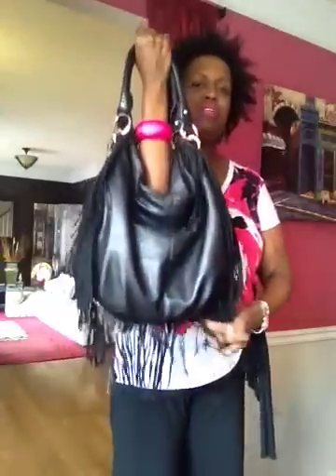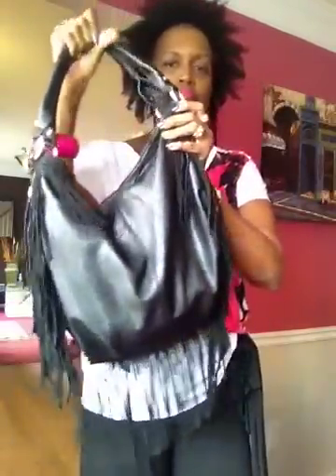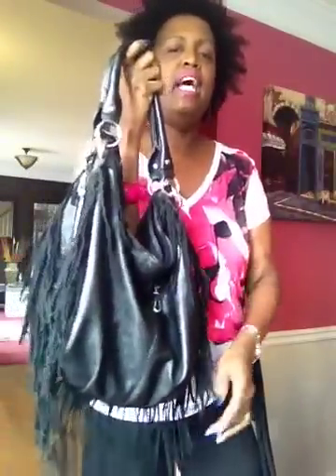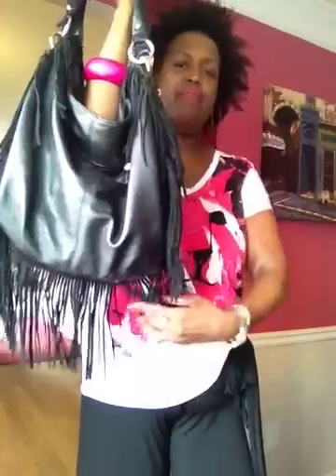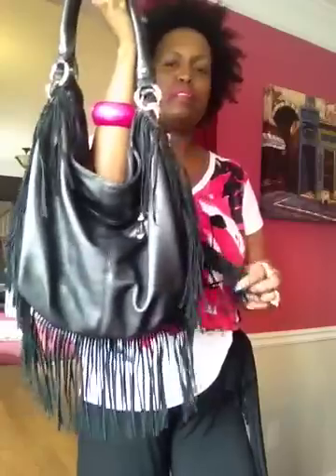Now the purse of the day — this is my basic go-to black purse. I've had this since fall; my daughter gave it to me for my birthday. I love the fringes on it — I like movement with things. You can wear this in the fall too, but I am looking for something a little bit lighter — something in black with some studs or silver metal on it, like a crossbody bag.